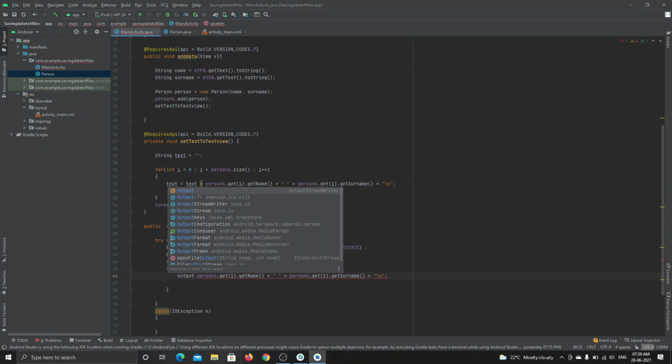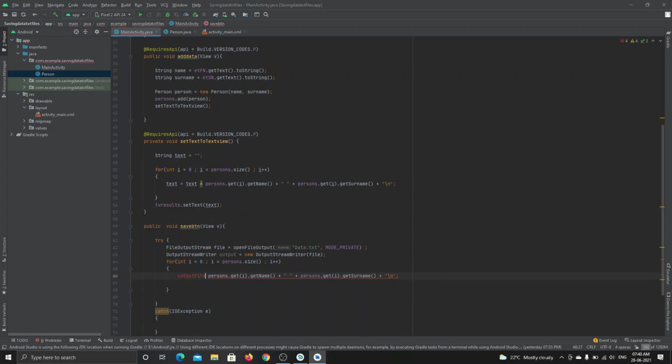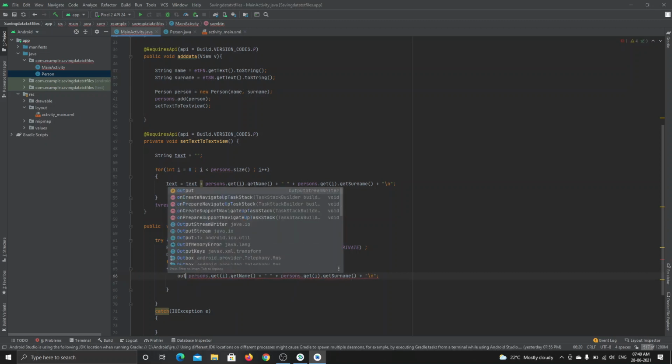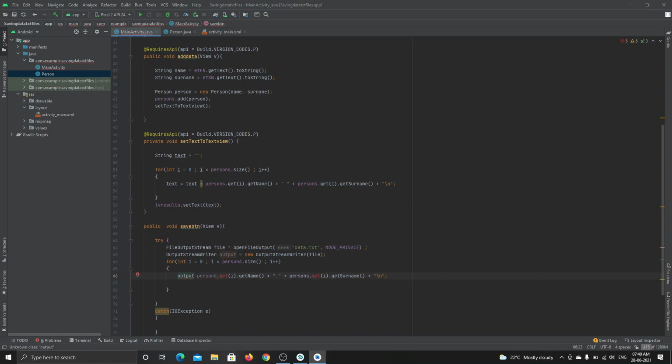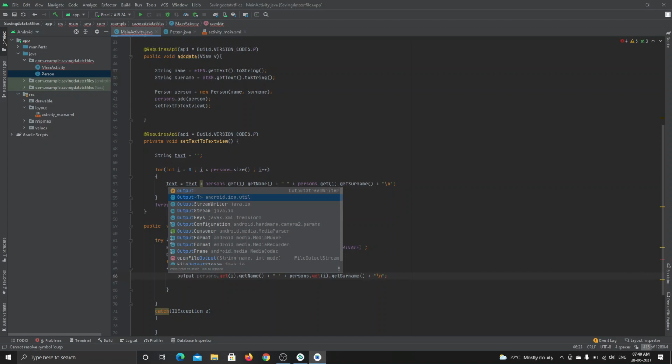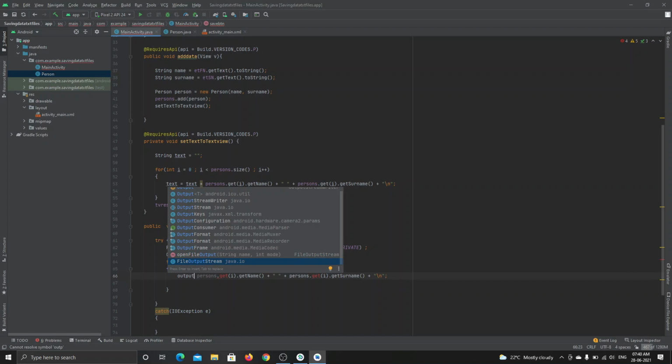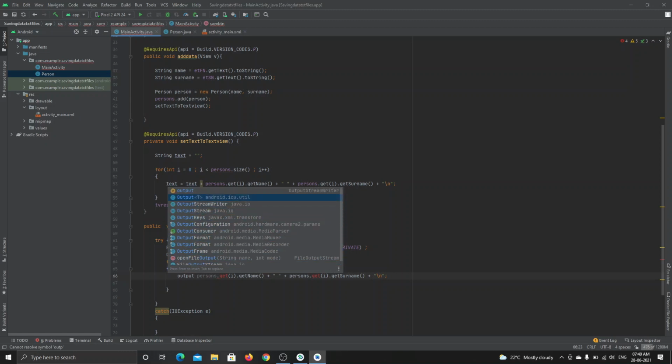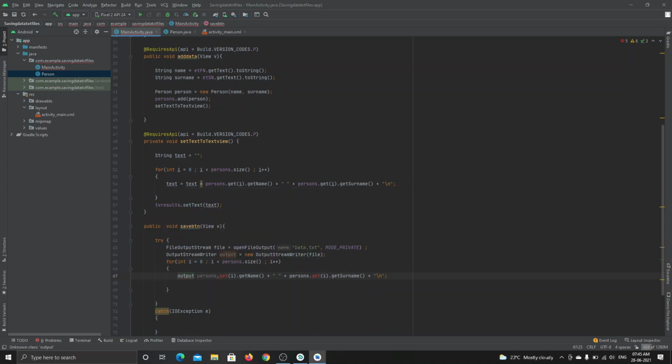Okay, I want to search for the file. This one, I want to write the file, so it's output stream writer.